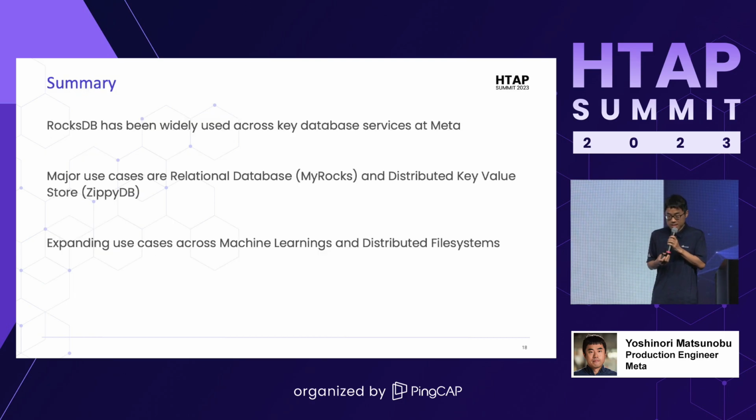So these are the stories of Meta, and as I said, we are expanding the use cases. RocksDB has been widely used across key database services at Meta, and not just Meta, but also across lots of open source ecosystems. The major use cases are the relational database MyRocks and the distributed key-value store ZippyDB, and the expanding use cases across machine learning and distributed file systems. So we are excited to provide more features and robustness for these use cases.